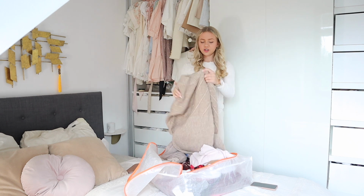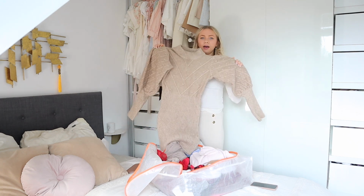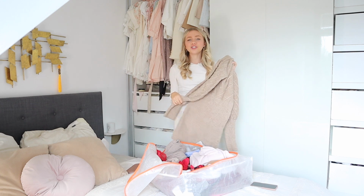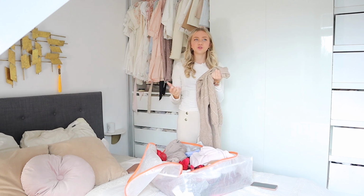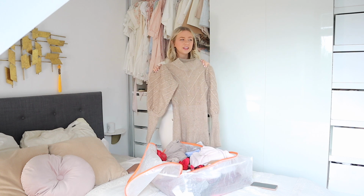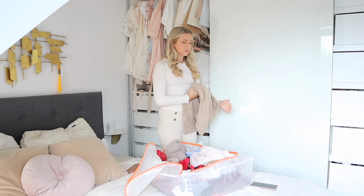Then I've got this dress, which I think definitely is going to go on Vinted. I do really like it. I do think it's beautiful. It's quite warm and cozy, and actually I love it, but it just takes up so much room in my wardrobe, and I know that's a ridiculous reason to get rid of something, but I can't really deal with it. I've got another jumper dress that I think I might prefer. So I do think this could go into my vintage pile.